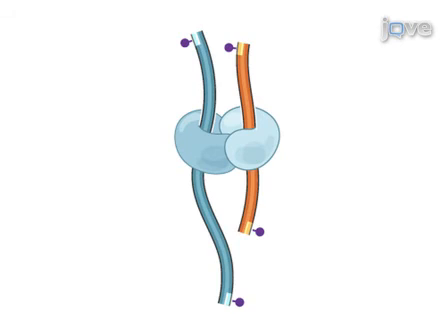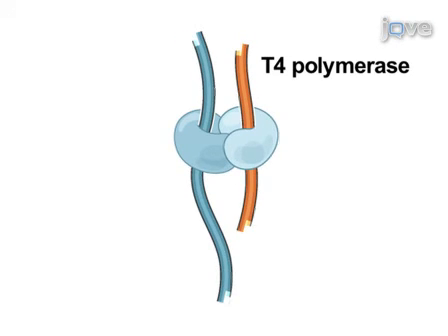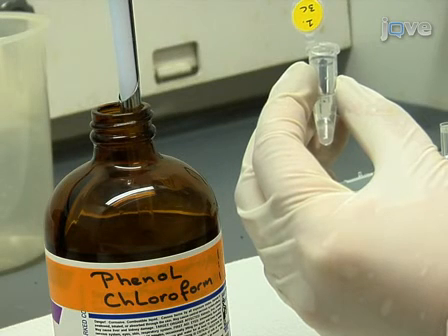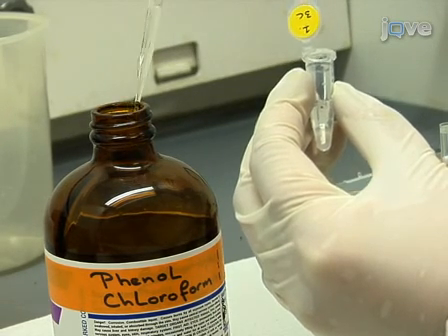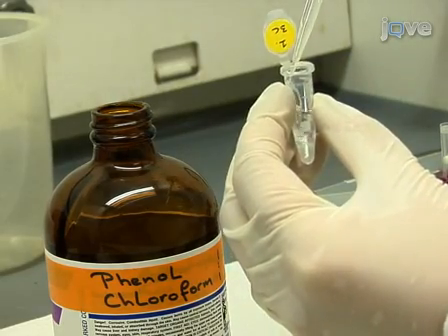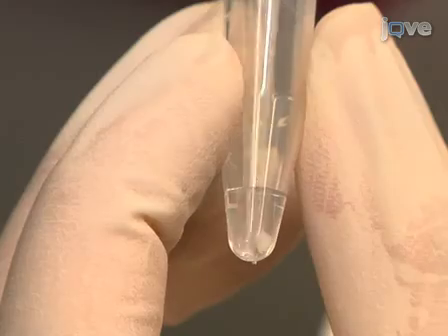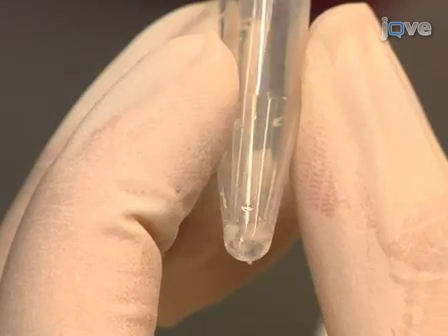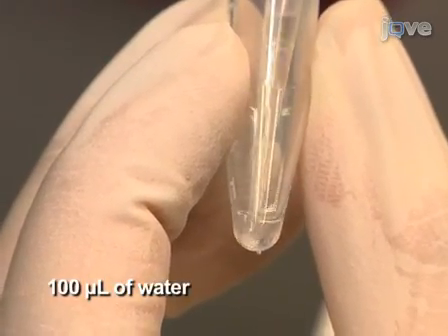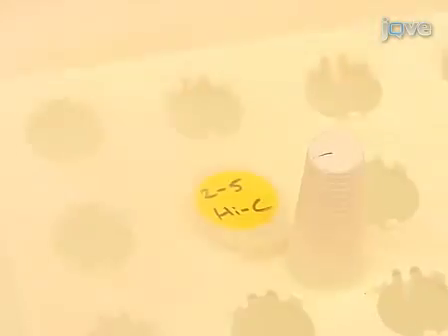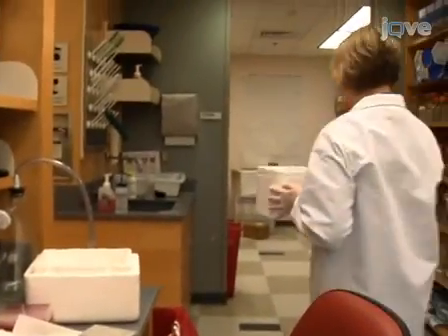Remove biotin from these unligated ends using the exonuclease activity of T4 DNA polymerase, as described in the written protocol. Purify the DNA again using phenol chloroform extraction and ethanol precipitation, and resuspend the DNA pellets in a total volume of 100 microliters of water. If the sample has passed the quality control assays, then the protocol continues with biotin pull down and sequencing.